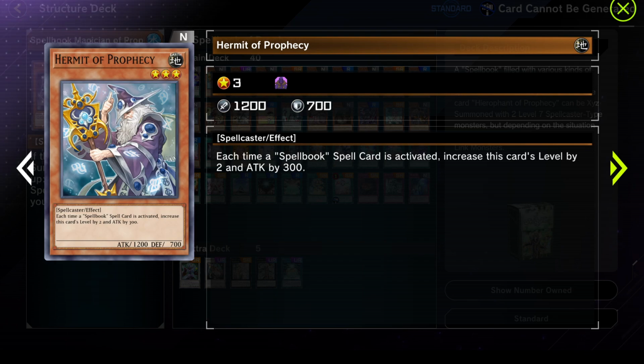Hermit of Prophecy is our next card. 1,200 attack, 700 defense. This card is unusual for a level 3 to have that kind of attack. Normally, level 3s, especially effect monsters, have between 500 and 1,000 attack. It's very uncommon to see this kind of attack. And especially after I read its effect, it is going to get even better.